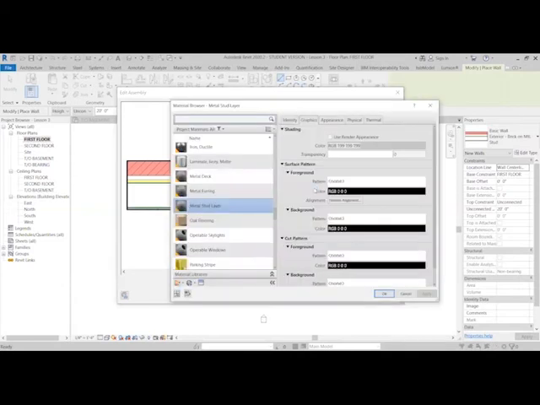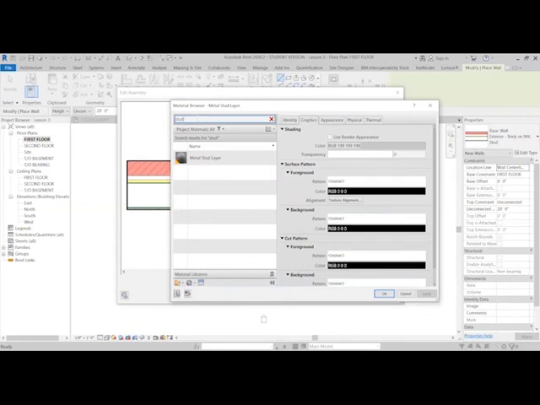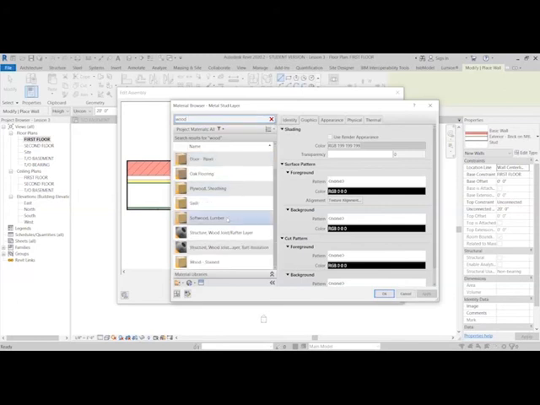Now, if this is the first time you've pulled your material library up, depending on the speed of your computer, it may be slower to do than others. I could either scroll through here and look that way, or I could do it quickly and just type in stud. If I don't see a stud come up that I want to use, like for this it's metal, I could type in wood and it'll show me all the different ones. A lot of times what I will use is softwood lumber for my studs.